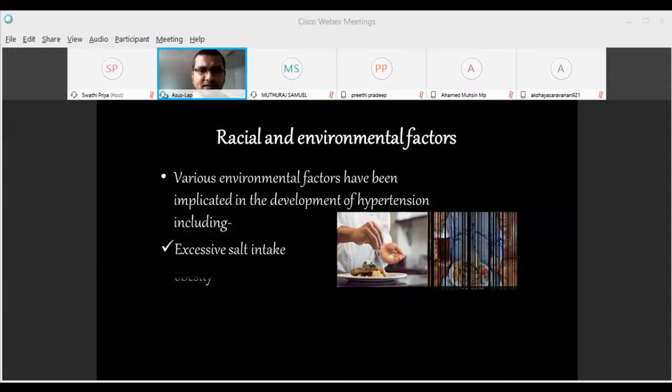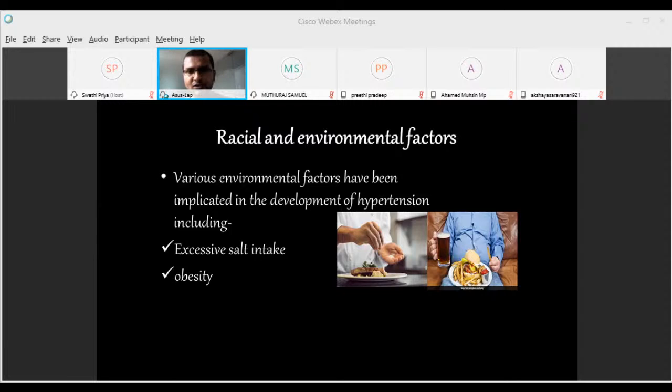Okay, obesity, that is, if a patient's body shape is too large. So, what is the main function of the heart? To supply blood to all parts of the body. If the person's body is too large, the burden of the heart will increase. That is, the workload of the heart will increase. Okay, and so the heart pumps the blood vigorously, and normally the blood pressure also increases. Okay, so these are all the main factors of having hypertension.